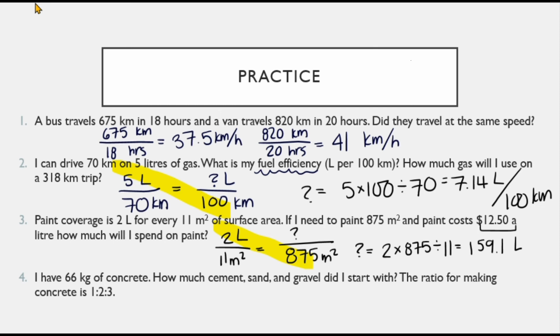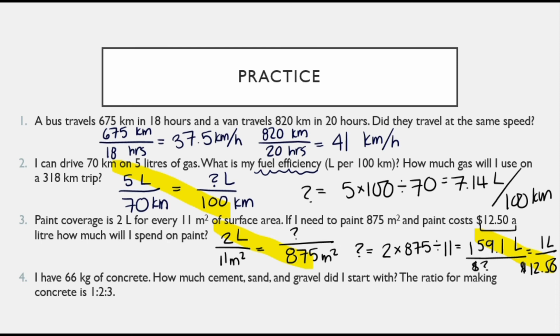And then if I want to know how much that costs, if 1 liter costs $12.50, you could set up another ratio. Oh my God, I'm going to make you do it. So we take 151 liters and we don't know how much that costs, how many dollars. We can set up a ratio with 1 liter costs $12.50. This is a long way to do it because you could have just done the multiplication right away, but it will still work. The two numbers are here.